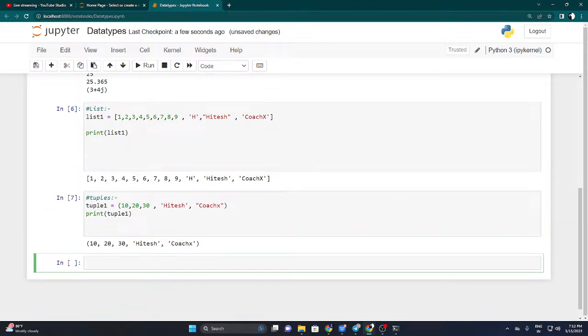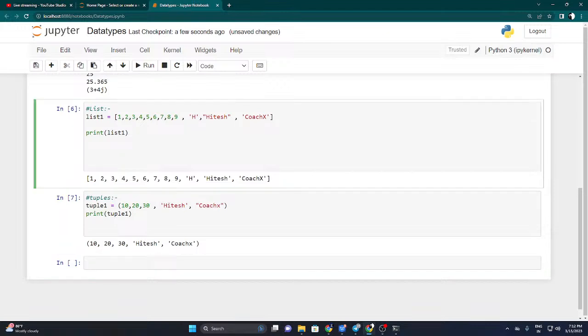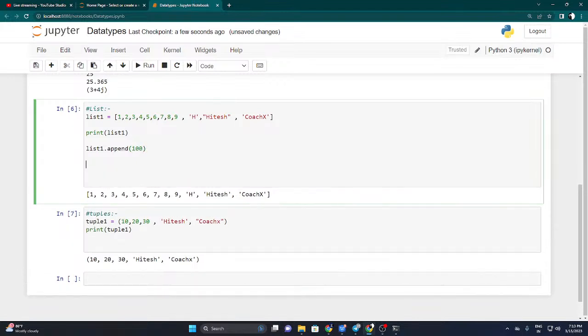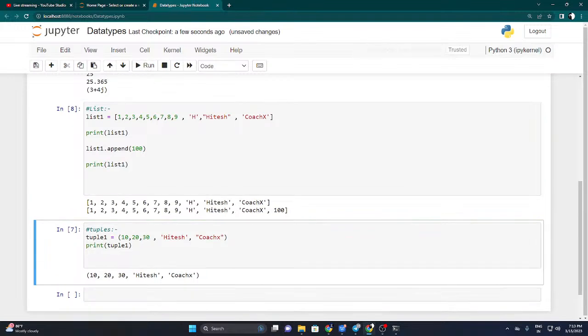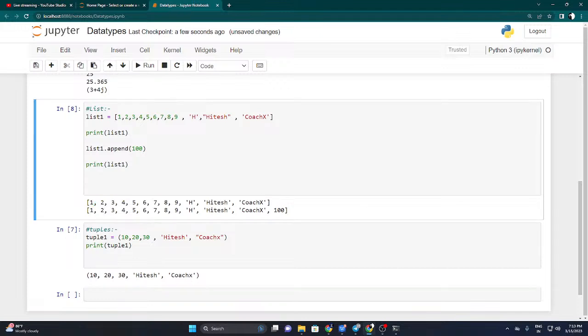Now just as I said to you, I can do modification in the list. I want to use the append function. Suppose with the list, I'm using the append function, meaning I want to append 100 at the last. Now print the list again. Now you will see here as output 1 2 3 4 5 6. This is our original list, and at last, by using the append method, which inserts this particular value at the end, this 100 you can see here. So this can be done in a list.